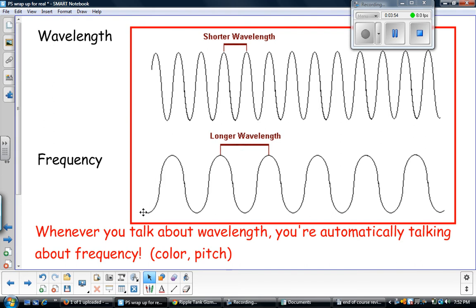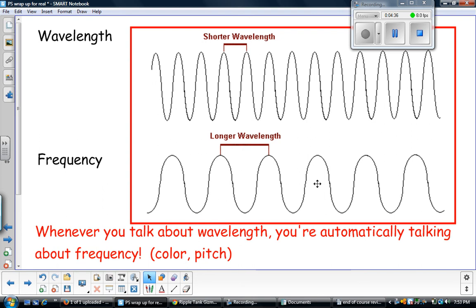Alright, let's talk about 2 important terms, wavelength and frequency. We have 2 waves here for comparison. We have a wavelength marked for both of them. We would say that this wave up here has a shorter wavelength, this one has a longer wavelength. A second important word is the word frequency. This has to do with how frequently a wave would move past an object, and it's measured in cycles per second, and a cycle per second is called a hertz. Now this one has a shorter wavelength, but it's more frequent. So it has a low wavelength and a high frequency. This one has a longer wavelength, but it's going to be less frequent.